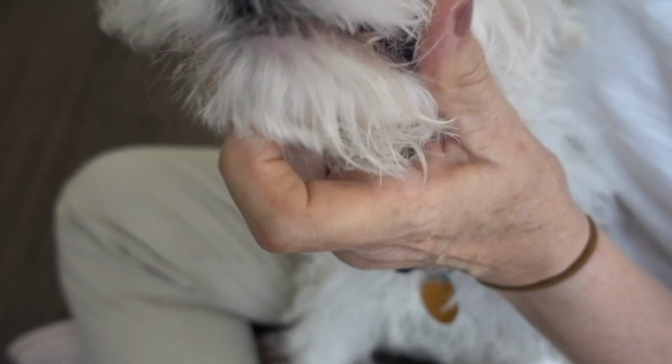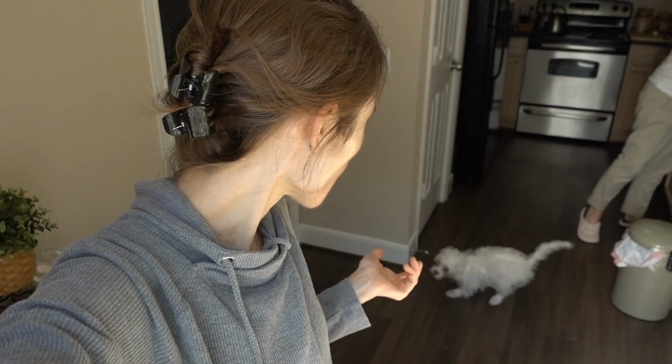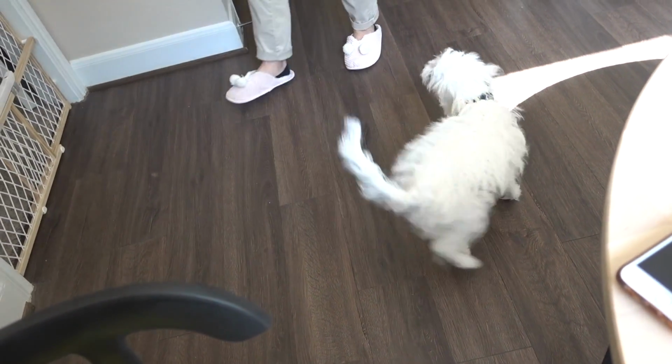He lost a tooth. Yeah, we just got back and Tybee was jumping up on me, and I looked in his mouth, and one of his teeth was on a diagonal, like it was popping out. And then he must have swallowed it, and he's got a little space there. He lost his first tooth. Yeah, we tried to. The tooth fairy's gonna have to come give you a visit, Mr. Wildman. A shot of his mouth.